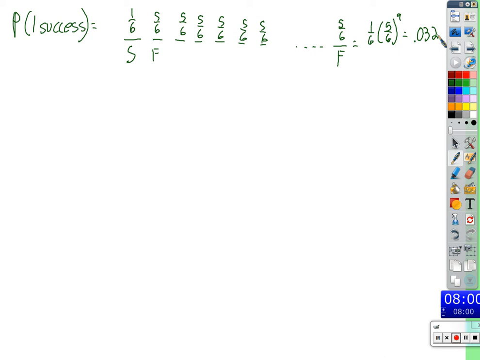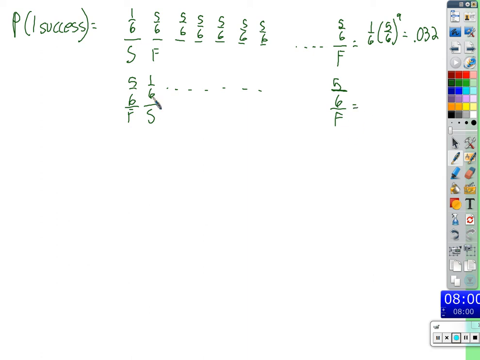Here's the reason why. This is a very specific scenario where only the first roll was a 5, then the second through the 10th rolls were all not 5s. Is that the only way that we can get 1 5? How else could we get a 5? In the middle, right? The middle roll, the second roll, the 10th roll, the 9th roll, the 8th roll. So here we go. First roll is 5, 6. That's a failure. Second roll is our success, and then we fail all the way down the line, all the rest of the 10 times.